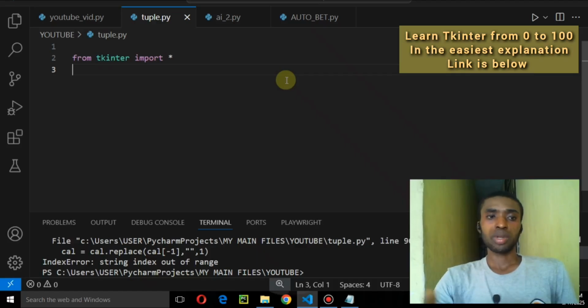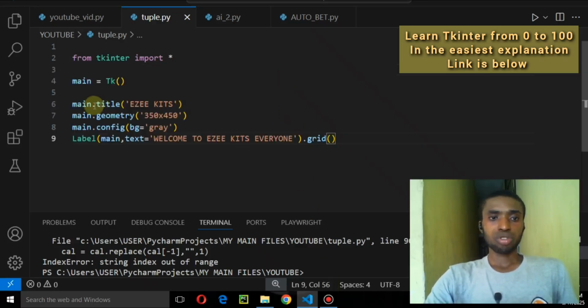So I don't need to deliberately be calling button, frames, and other things. Since it's already been imported, I'll just call the button and then that is there for me to make use of. So the first thing we're going to do is to set our title, our geometry, and our icon. So that's basically what I'm going to do next.